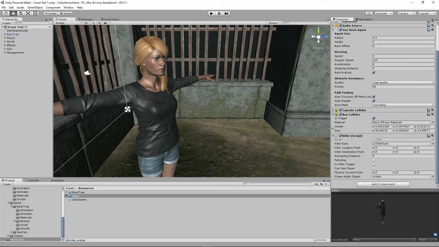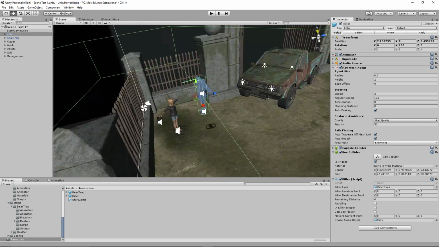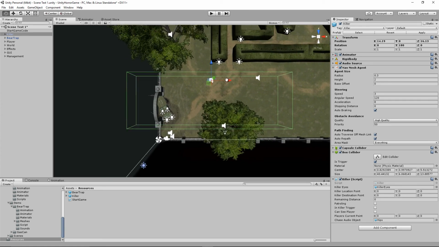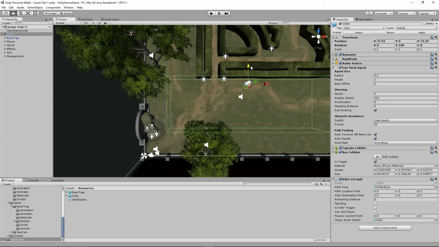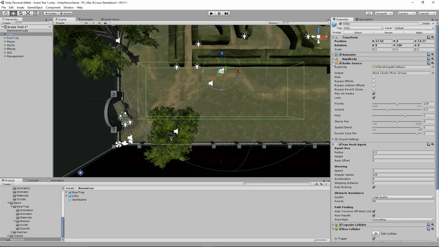So I have, and let me place him in here. He has an area around him that's the trigger area, which also plays a sound. If she's within this area, she'll hear a sound of da da da da da da da, warning her that he's nearby, but he doesn't see her. That basically is saying the killer is close, and that's this audio.